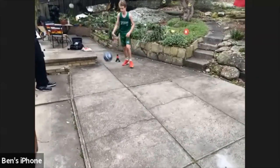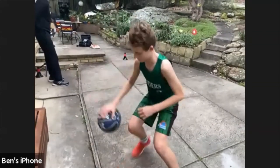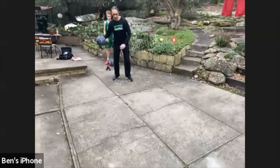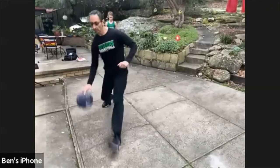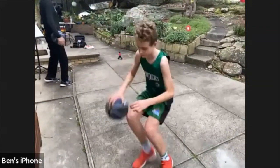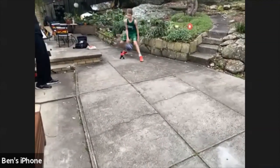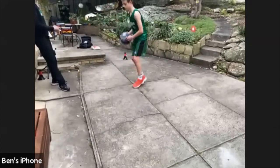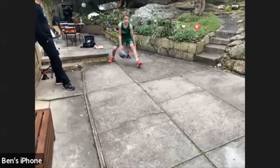So all of this is the big side. I try to pause when you make that counter move. So you make me, you cross through. I'm here, boom. I'm going to go that way, then it's back again. So you wouldn't force that. If the first move didn't work, you're switching on there. Keep your feet still after the through. Next play. Pretty good. Other side. Here we go. Through, cross.